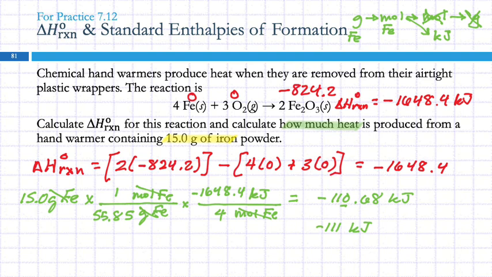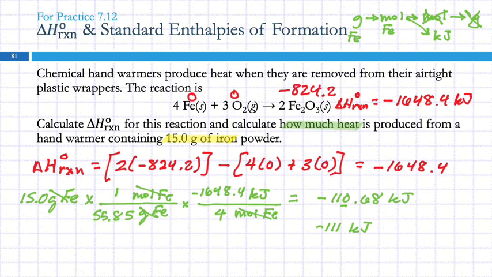If this was a Mastering Chemistry question and you typed in as the answer to how much heat is produced, negative 111 kilojoules, it would say you're wrong. If I ask you how much you paid for your shoes, are you going to tell me you paid negative $100? No, because that would imply that the store paid you to take the shoes. If so, I really want to know where that store is, because I need some shoes.